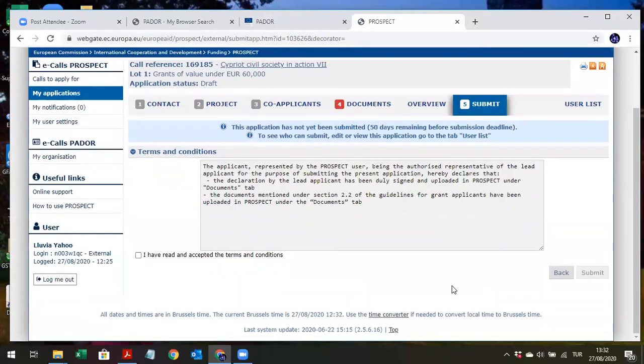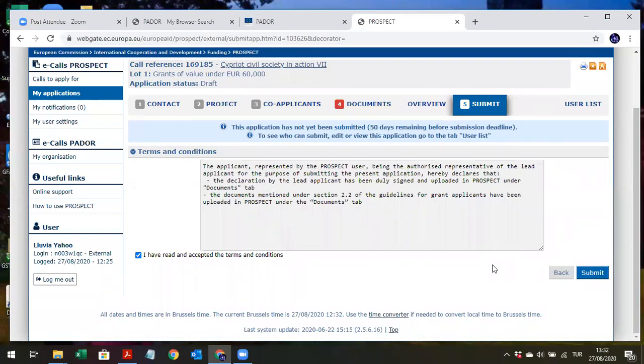Once you arrive here, you have to make sure that all the information is correct, realistic, and all the documents required, in their correct versions, have been uploaded, because once you click this button, there's no going back. It will be submitted and corrections cannot be made. So please make sure that up to this stage, before clicking the button, everything is as you want it to be. All the correct information and correct versions of documents are uploaded. And that's that.